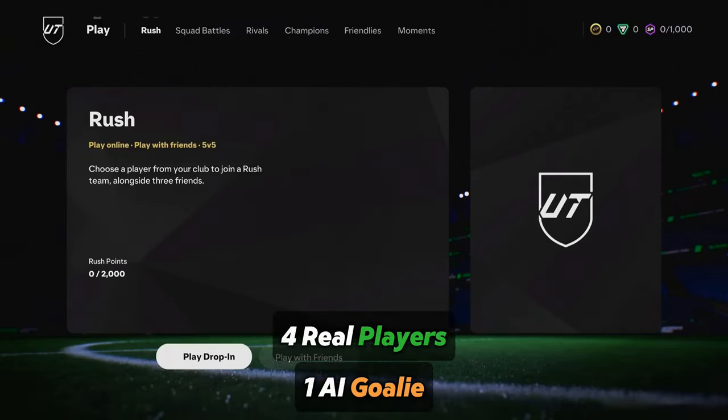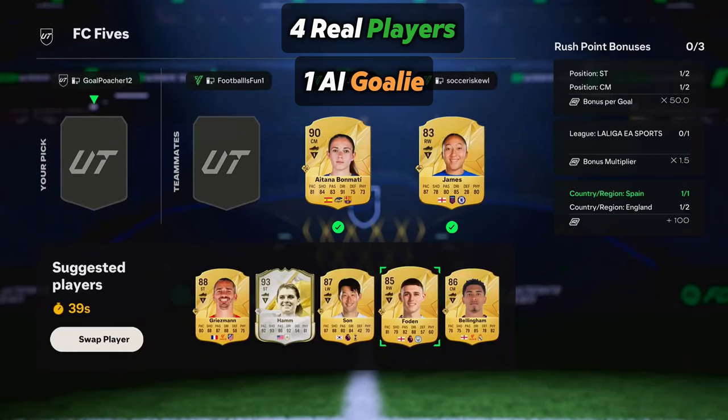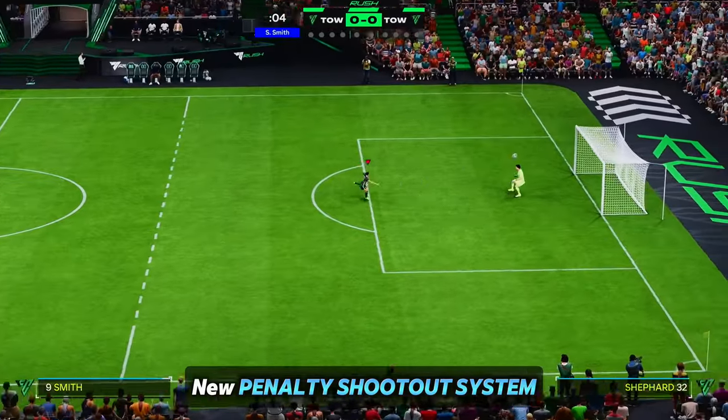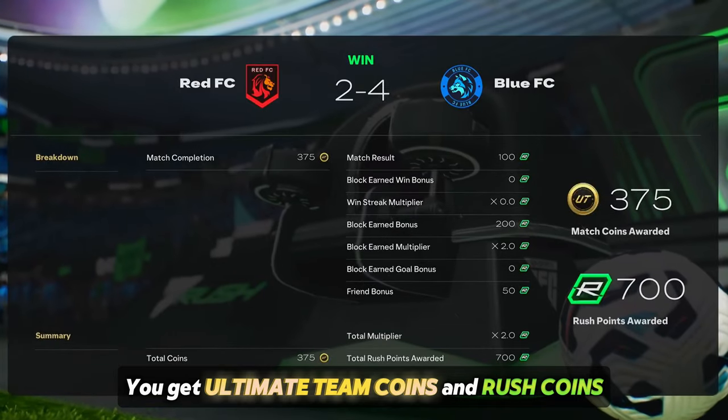Whether you're by yourself or with friends, matches are always played with 4 people and an AI goalkeeper on each team. Bring in a player from your club and you'll control them for the entire match. Excited about all these updates between Rush, a new way to get rewards in Ultimate Team each week.